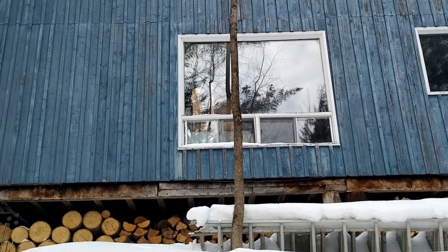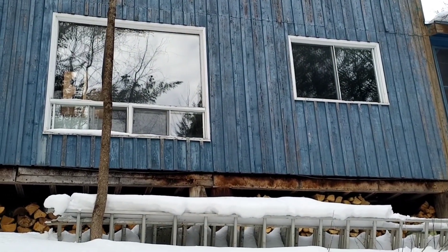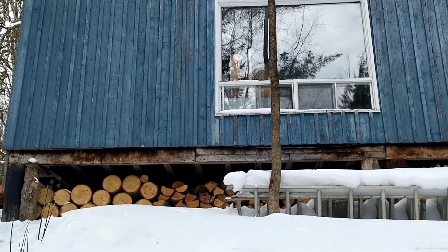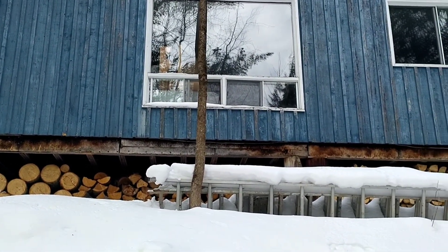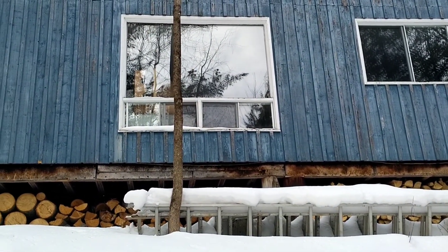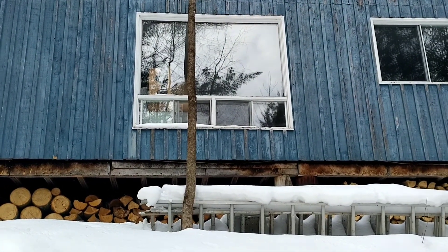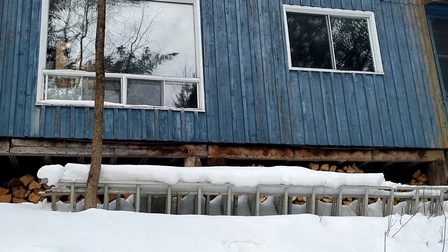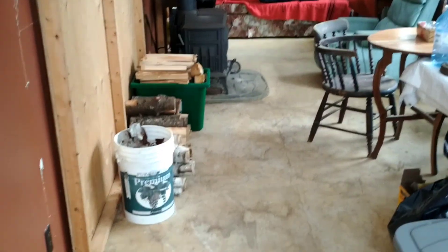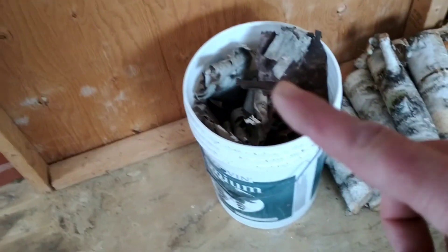This is where I'll be staying — this is the outside, it's probably about 12 by 24 or something like that. Anyway, it's going to do the trick until the next two months when I can open up the pop-up camper — that's going to be much better than the tent. So this will be home for the next two months. I got all the wood pile underneath there for protection.